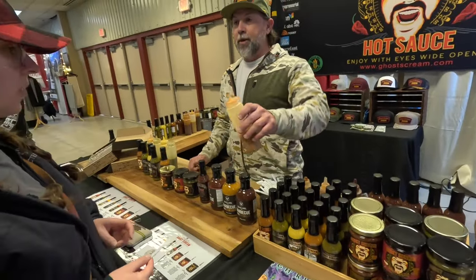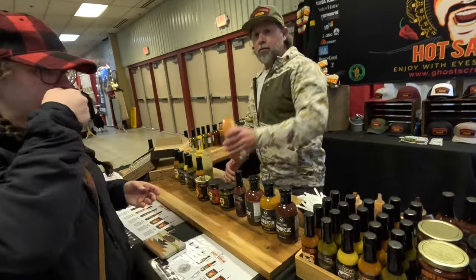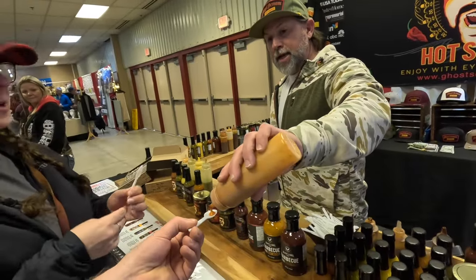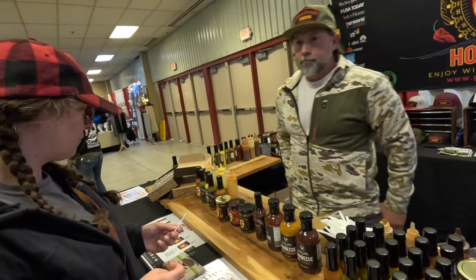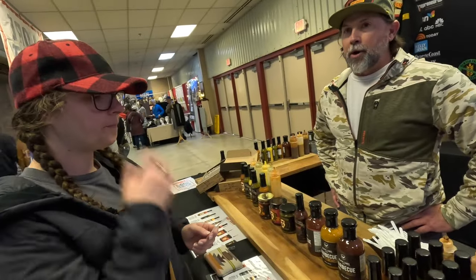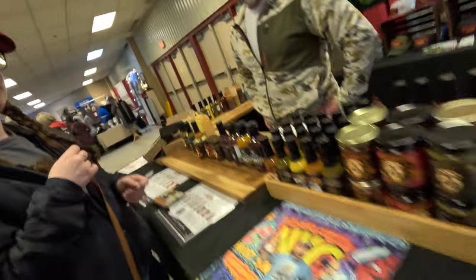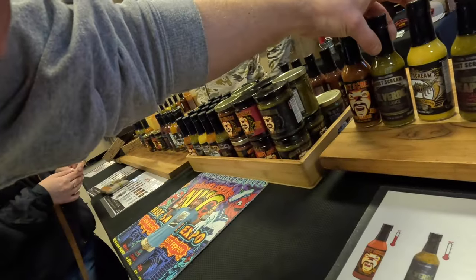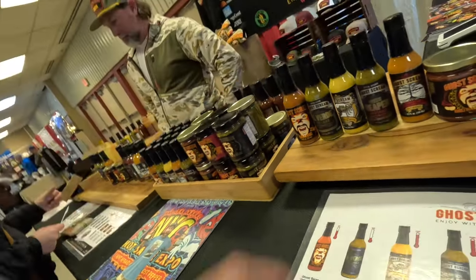Try the truffle, it would be really good in pickled eggs too. So that's got 2 kilos of fresh black Oregon truffles in there. That is good. My parents would like that. Yeah. I'll cut it with a little mayo and garlic and make an aioli. Good on an elk burger. That's good. Really great on tater tots. Okay, we want two of these for sure. And then I'll take one of the truffles for my parents.